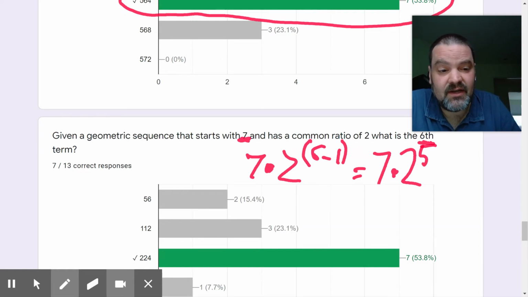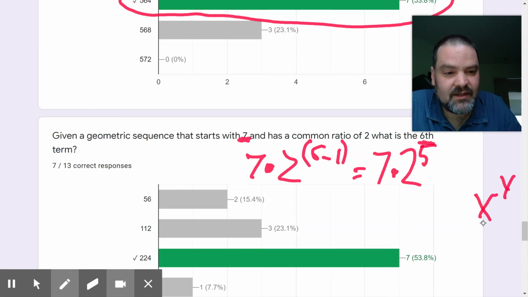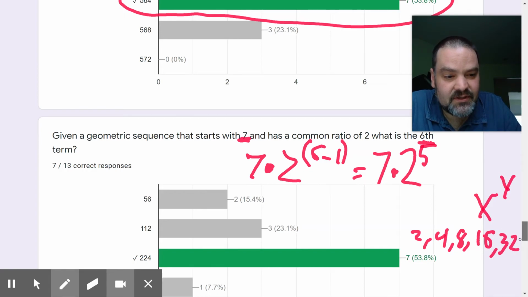You can just put that in your calculator. Generally, there's like a little button that's like x to the y. You put the first one in, and then you press the x to the y button, and you put the second one. Or you can just do it and multiply 2 together 5 times. That gives you, what, 2, 4, 8, 16. So the 4th power is 16. The 5th power, therefore, is 32.